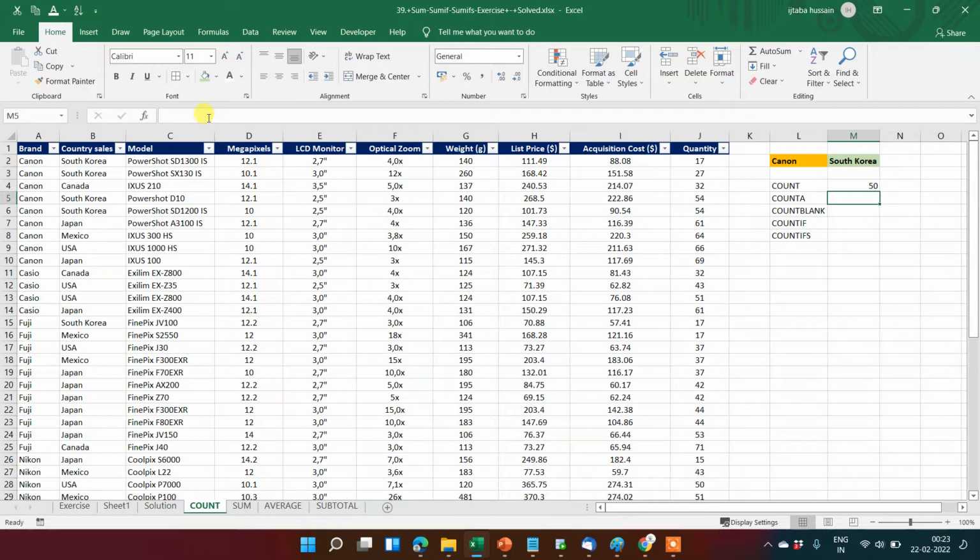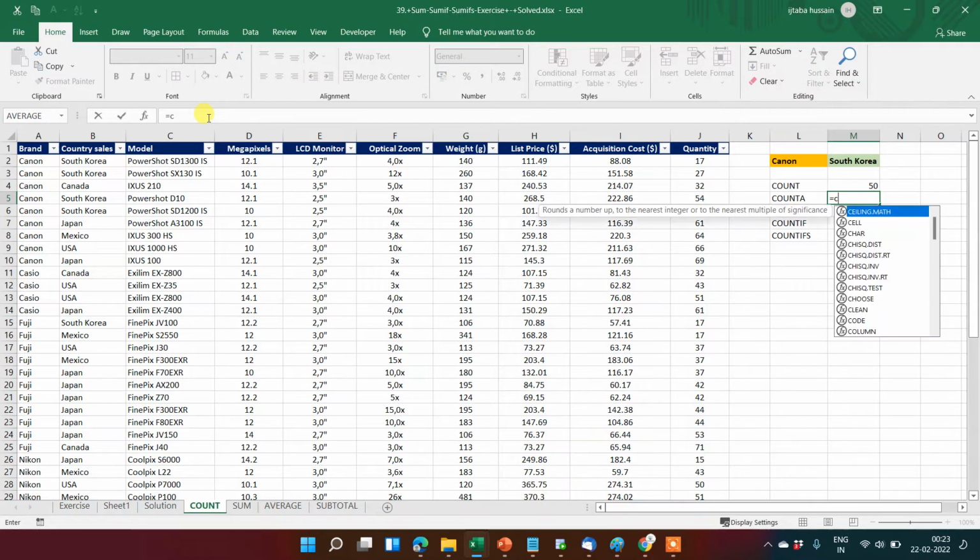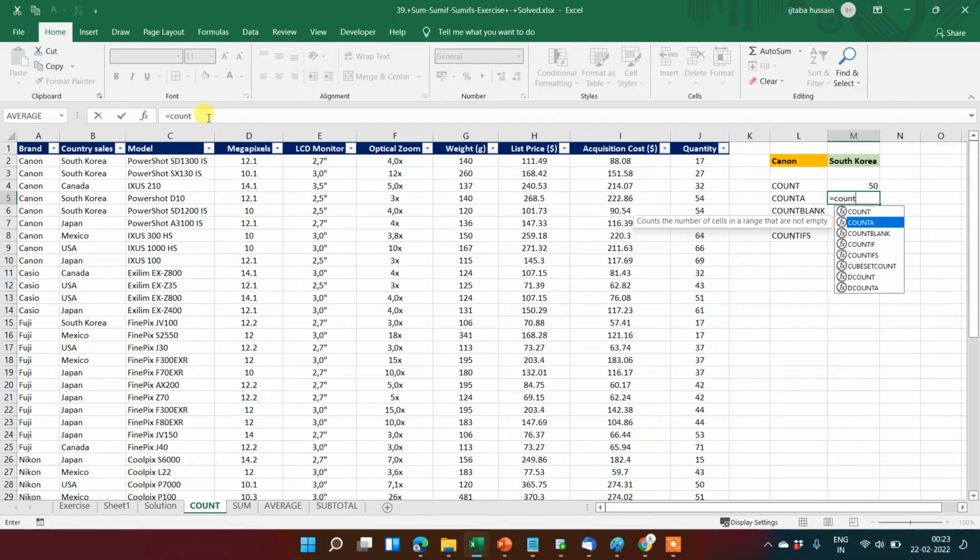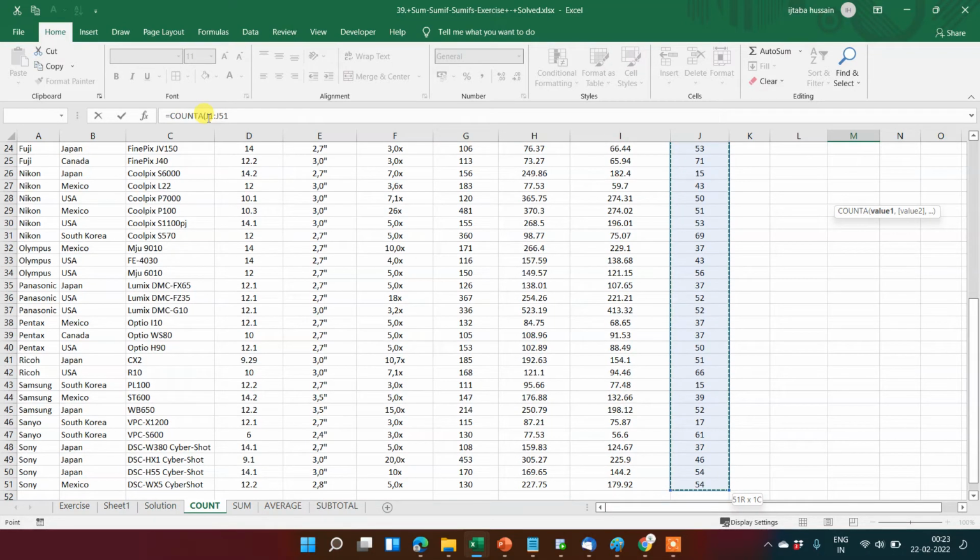Now coming to the CountA, how CountA works. So basically CountA counts the number of cells in a range that are not empty. So let us take an example from the previous one that we did, from header to the down.